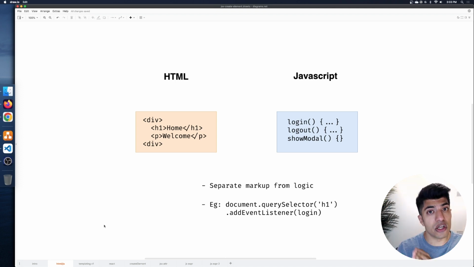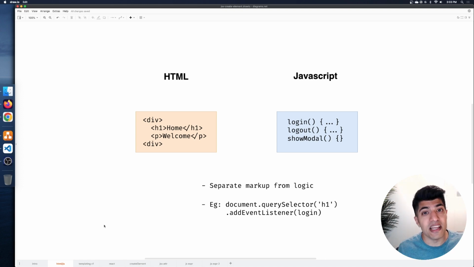JavaScript is the logic that dictates how those components in the HTML actually interact, so we can have business logic and other things happen so that we can make our HTML dynamic and actually do things. Because traditionally, if you think about how HTML works, for example, if we just had a button or a paragraph, we couldn't do things like fetch things from the server easily. We can't show modals, so we can't do things like logging in and out.